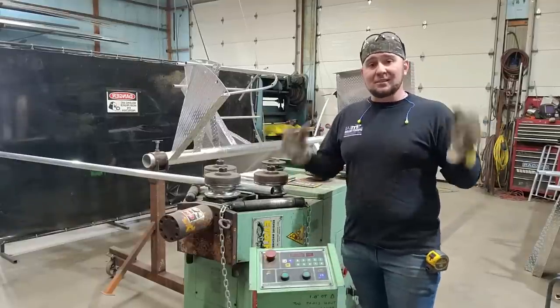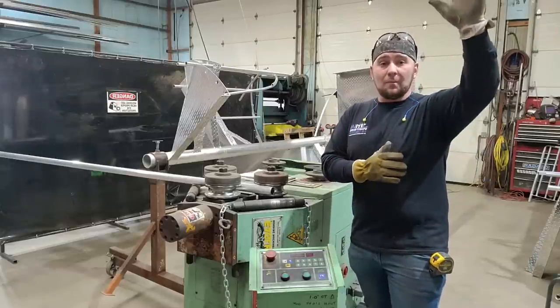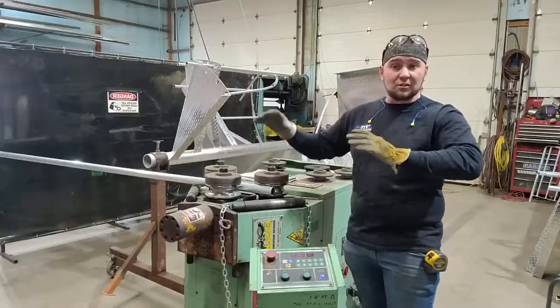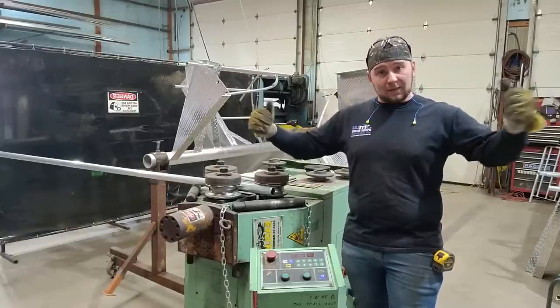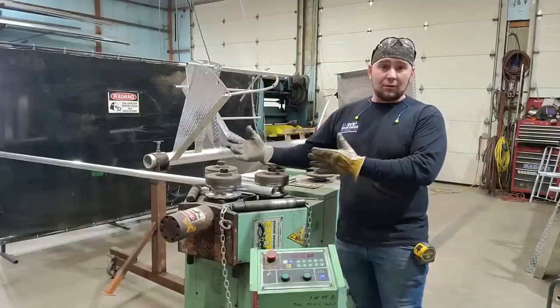And like I said, this is an art. We don't have an exact measurement for the kick to go up to make the helix. We do that by hand. We put it in there, we adjust a little bit. We use two people to kind of get it where we need to be, and we kind of go from there. So let's get rolling on it.